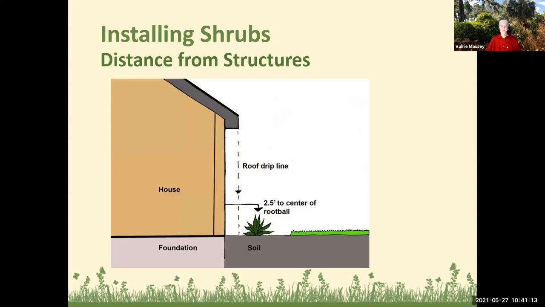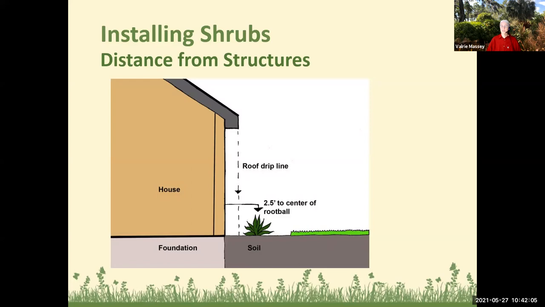When you're installing shrubs, you want to think about your roof drip line. You want to make sure that you get your plant far enough away that you don't have all this runoff right on top of that plant. A good thing that we suggest on mulch is that around the perimeter of your house, if you have 1.5 to 2 feet of rock area, that will help with drainage next to your structure. It also helps to eliminate the bridge for termites. So it's better if you don't have regular wood mulch right up to your structure. Rocks are much better for that.